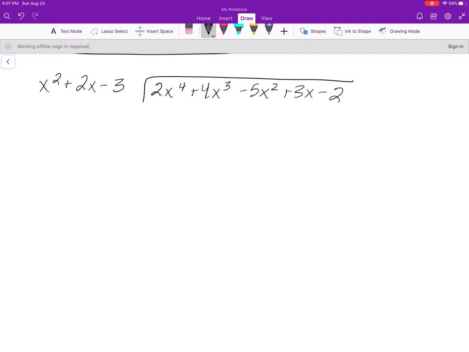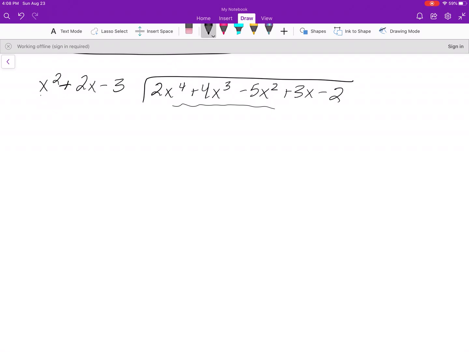Lovely, right? Okay, so first of all, no powers of x are missing. I made sure of that when I picked the problem. So I don't have to put any zeros in. I don't have to put zeros into the divisor or the dividend. We're good to go. But I do have 3 terms, so I'm going to divide into the first 3 terms here. But I really only have to focus on the first one. What do I have to multiply x squared by to get 2x to the fourth? That's really all I'm going to worry about for right now. I have to multiply it by, well, 2x squared.